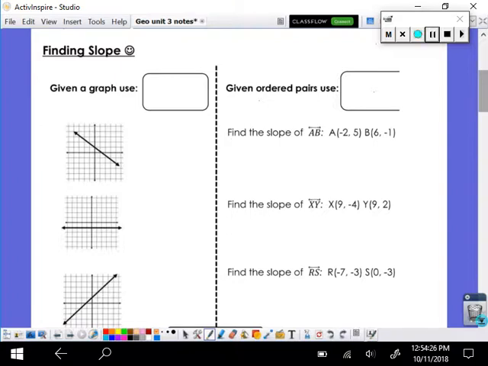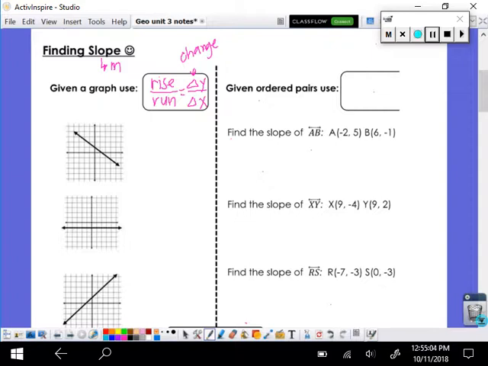All right, so here we're finding slope, looking at graphs and given ordered pairs. Remember, slope, the variable, is going to be lowercase m. Given a graph, you're going to use the rise over the run. Or you can say the change in y's over the change in x's. That little triangle means change. You can count how many are going up, how many are going down. So these graphs are a little hard to see where the points intersect, but you're going to choose 2 points and then you can count the rise over the run.